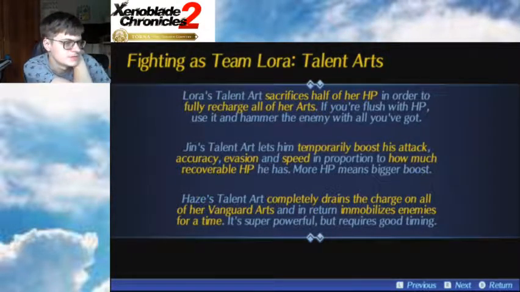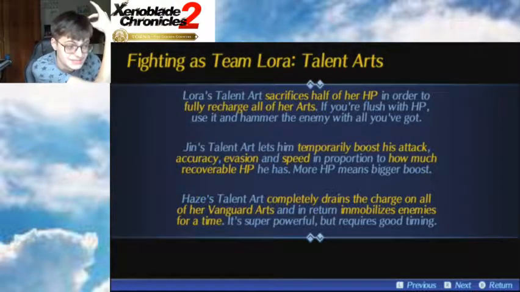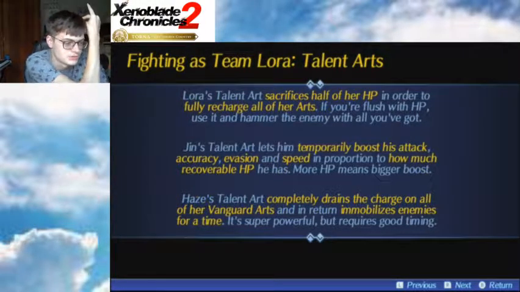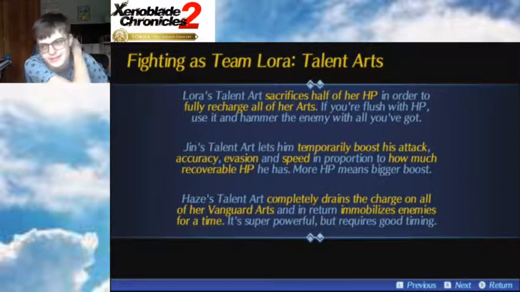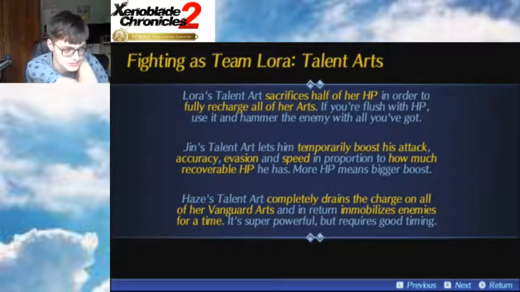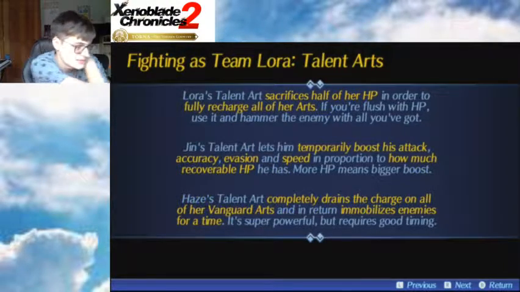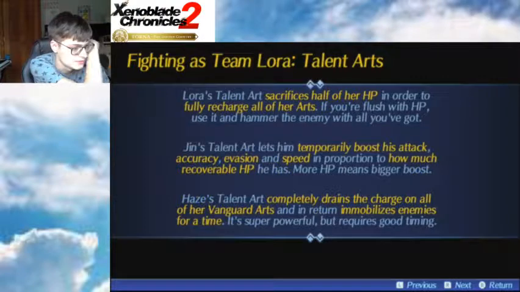Laura's talent art sacrifices half her HP in order to fully recharge all of her arts. If you're flush with HP, use it and hammer the enemy with all you've got. Jin's talent art lets him temporarily boost his attack, accuracy, evasion, and speed in proportion to how much recoverable HP he has. More HP means bigger boost, but then you can't heal that HP by changing. So if you're not planning to change anytime soon, it's good to use that. Haze's talent art completely drains the charge on all of her Vanguard arts, and in return immobilizes enemies for a time. It's super powerful, but requires good timing.